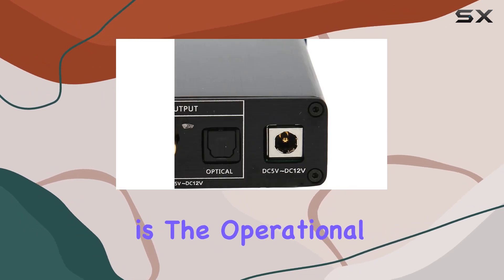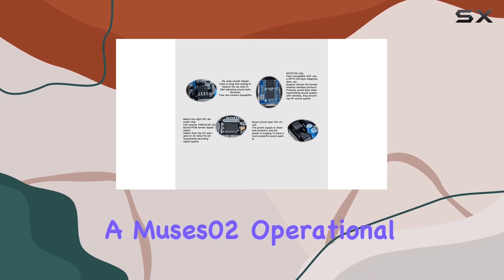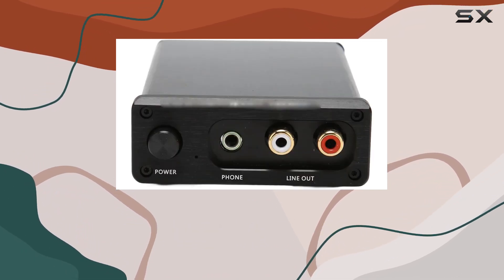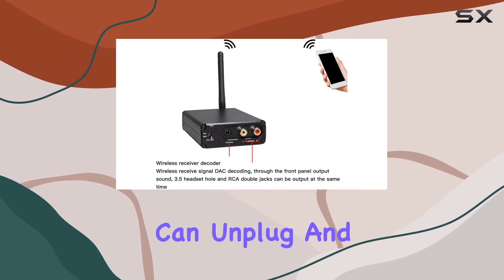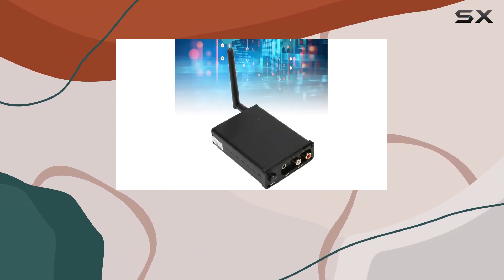What's fascinating is the operational amplifier. It's equipped with a Muse's 02 operational amplifier IC that fine-tunes different frequency ranges. You get bright highs, accurate mids, and flexible lows. And here's the kicker — you can unplug and replace the operational amplifier, giving you the freedom to customize your sound experience.